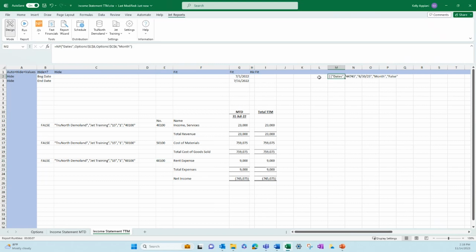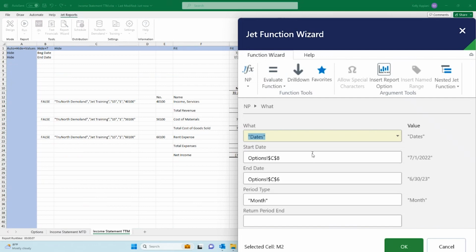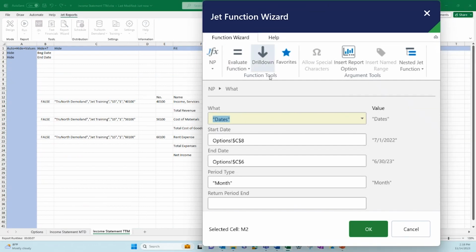What I did want to show you though was this NP, this utility function that you have in JET. You can say dates, and this references my start date and my end date, and then I tell it what type of period it is. So you can see here, it knows to start with 7/1/22, end on 6/30/23, and it's doing it for each month.